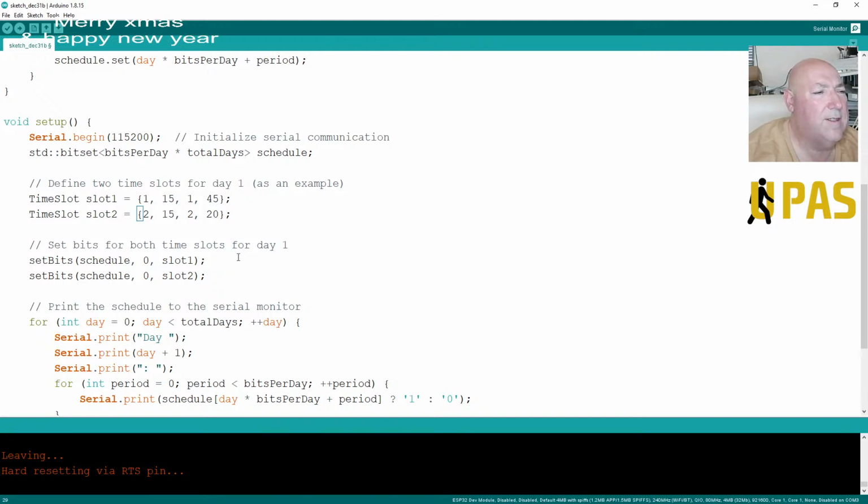Right. Let's set the bit for the time slot. Okay, whatever that is. Right, let's do that and see if it gives us the bit pattern. I can find out the bit pattern from the main software to see what it's supposed to be and compare the two together. I think I'll do that.